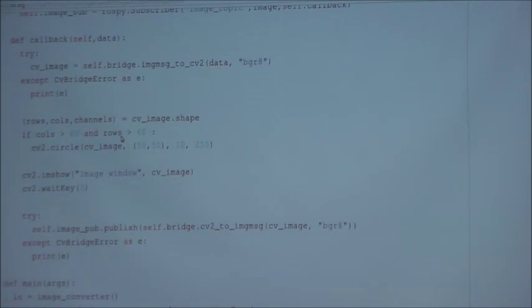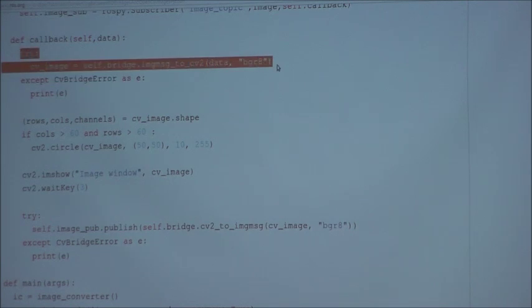So when you get an image, which is a ROS image type, you have to convert it to an OpenCV image type to process it. Because OpenCV is the API that you would use to process images. It's the most widely used API as well. So if you want a job in image processing, you probably want to learn OpenCV. It will really help you.